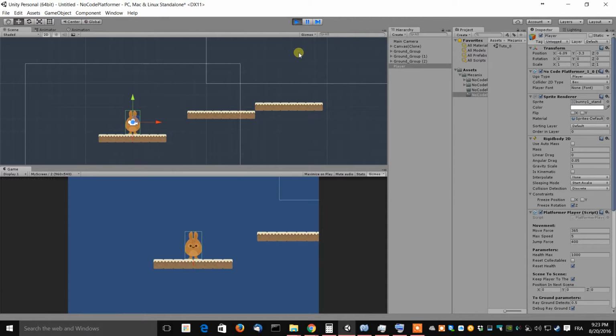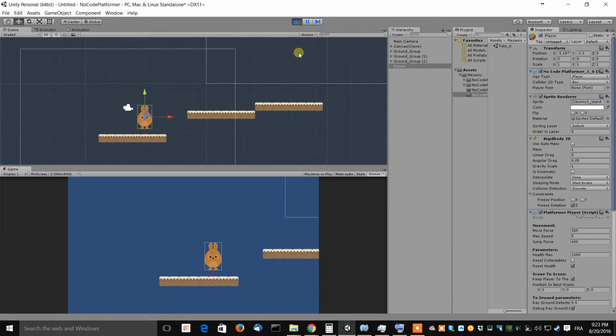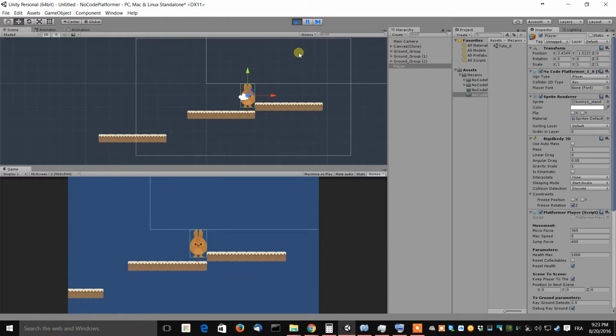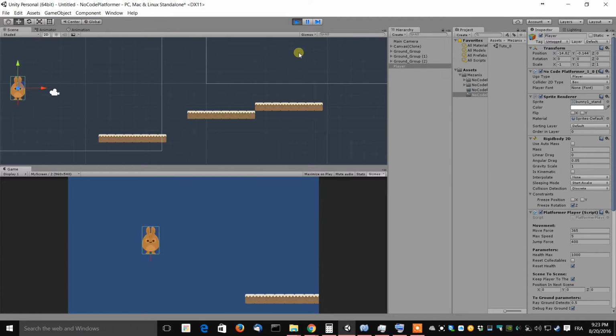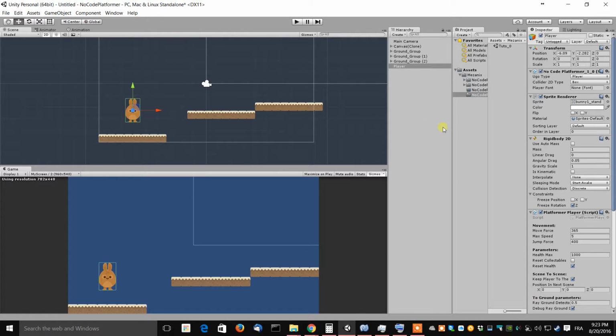Now I can move, I can jump, and I can fall. Now I suggest you choose a circle collider for the player.